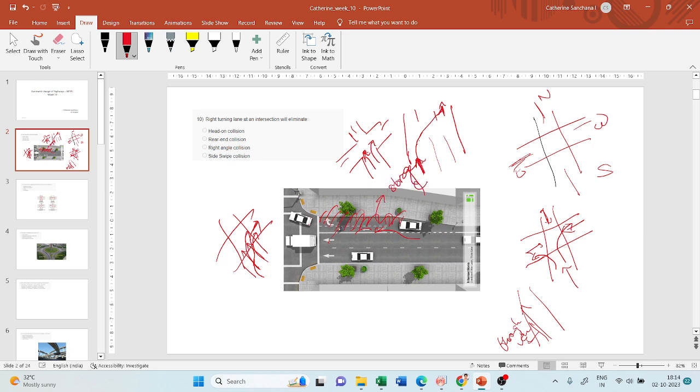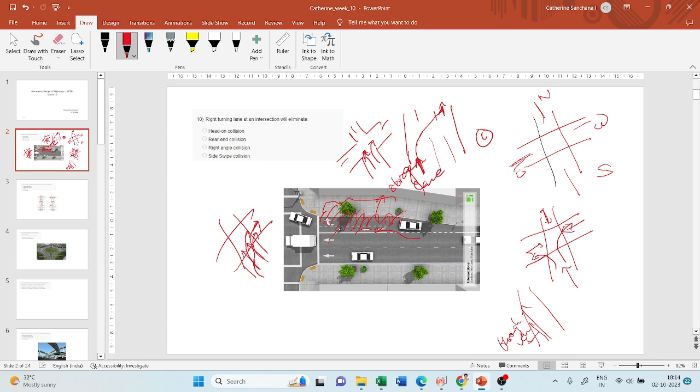We will see about the storage lane later. In such cases, they will provide an exclusive lane for right turning vehicles to get accumulated so that when their turn comes, they can make the move. One such reason is when there's an exclusive right turning signal, then the vehicles should get accumulated here, and for that reason you will provide a right turning lane exclusively.